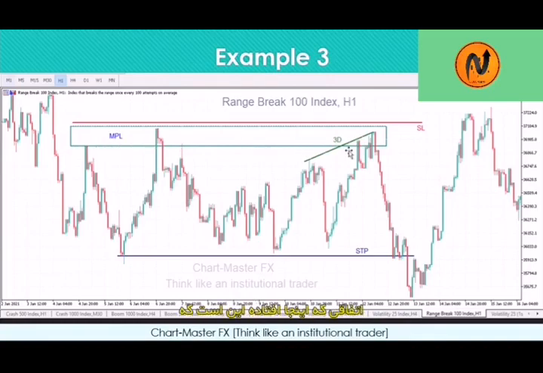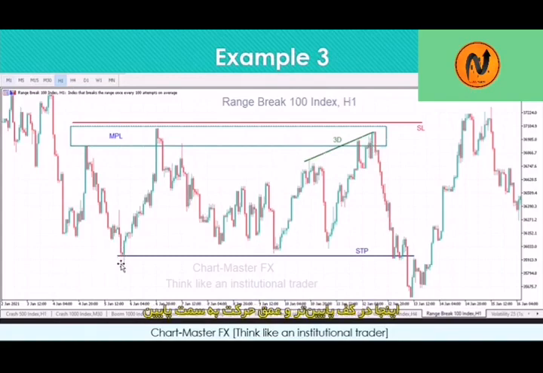So what happened here, guys, is that the price actually approached this MPL in the form of a 3 drive. As I have said, guys, before, you can see that the second drive occurred inside the MPL zone. Usually, guys, those trades, they are not that much successful, but however this one was successful. Usually this 3 drive should be okay just below the MPL zone. The second drive should be okay below the MPL zone, but it was fortunate that this trade was successful.